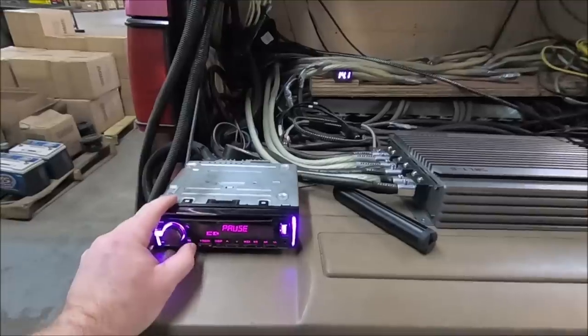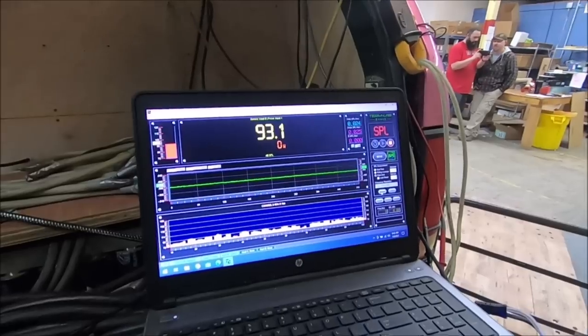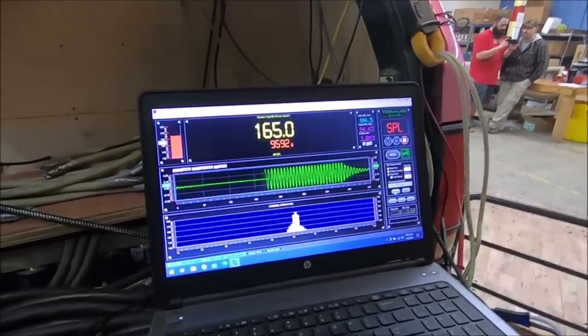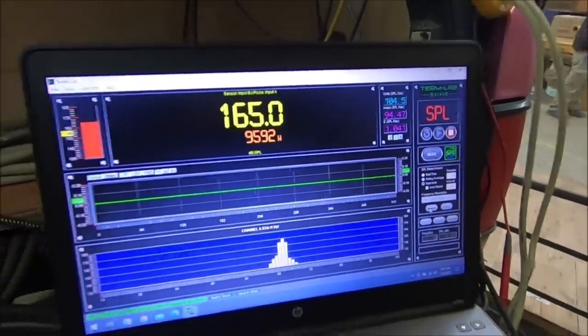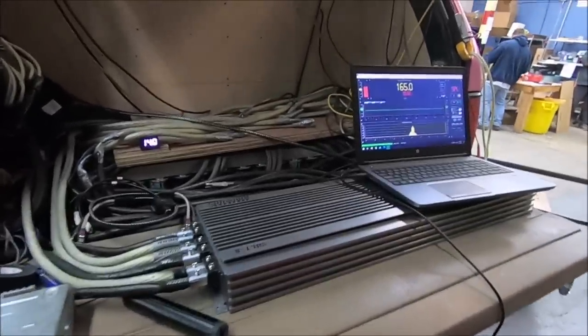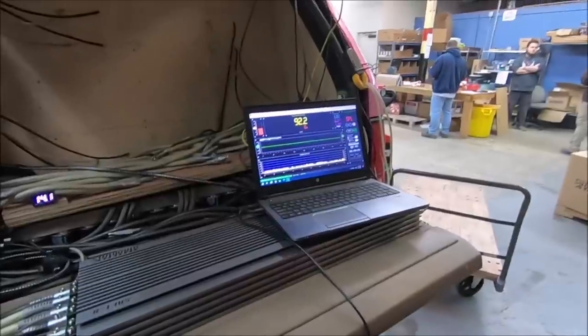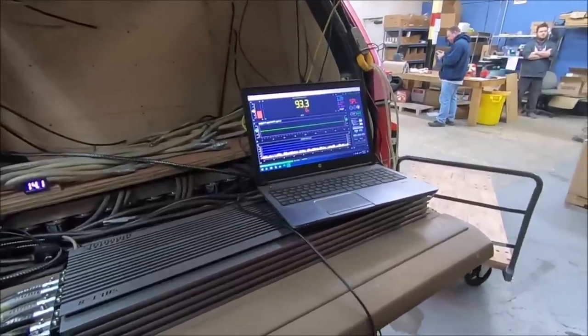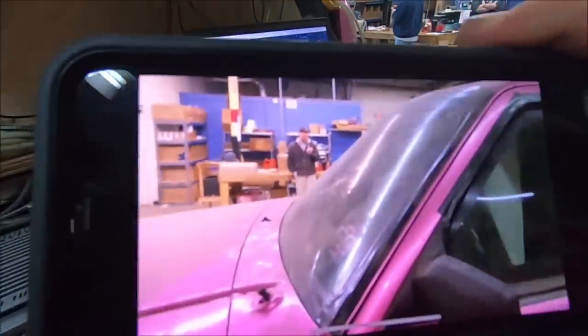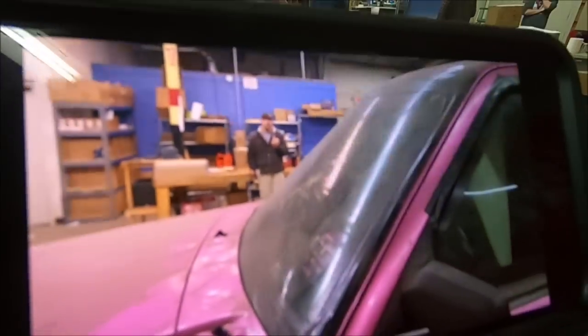We're burping at 61 hertz. It's extra cold - we did that hit again with a fresh reset on the track. There we go - 165.09 dB. That was two clicks up. Jimmy took a slow-mo video with his iPhone of the windshield - here's his slow-mo. Yeah, jello windshield.